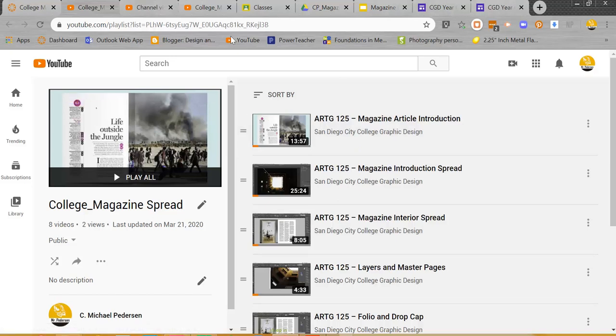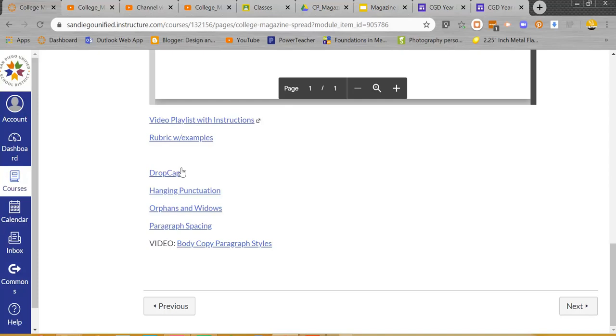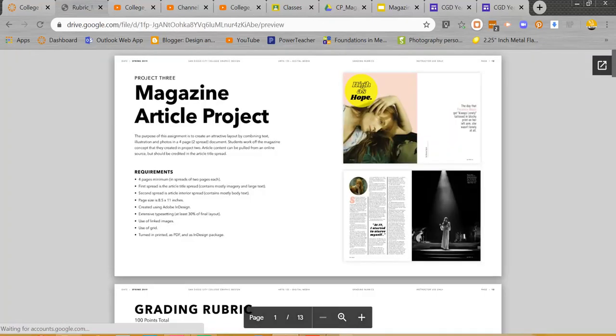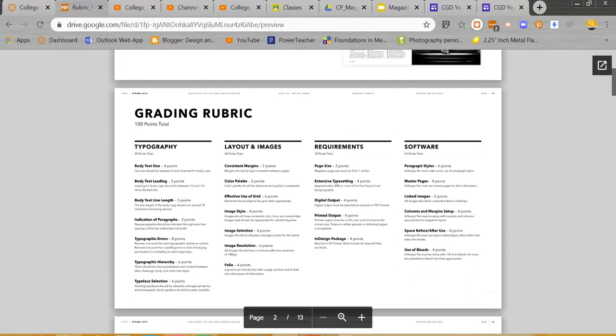Now, the other piece that is on here is I do have the rubric, so you can click on this. This has the PDF file that has the explanation of how this particular piece would be graded, and it explains all the details of everything that's going to be on there. It's a lot of stuff.